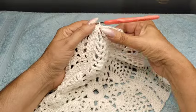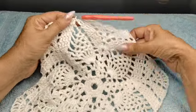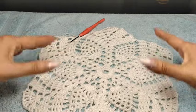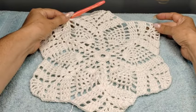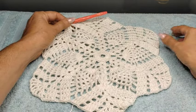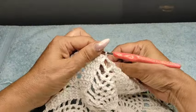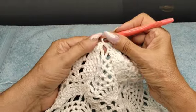Okay, everyone, going into row 13. Now, if you wanted to keep it just as a small little doily for a small shell area, this would be perfect. You would just close up with singles. Just a suggestion for you.